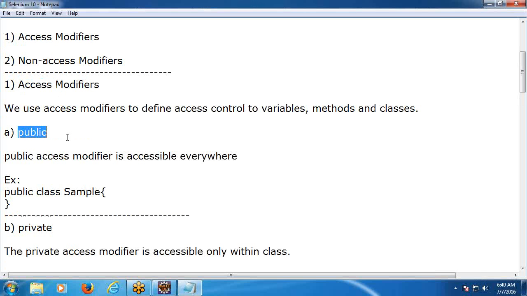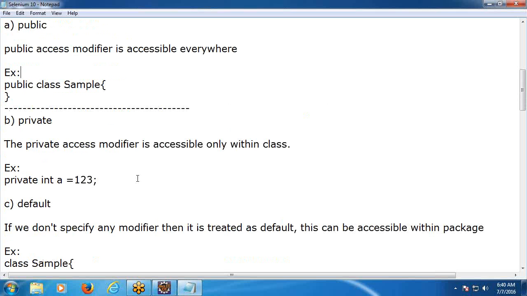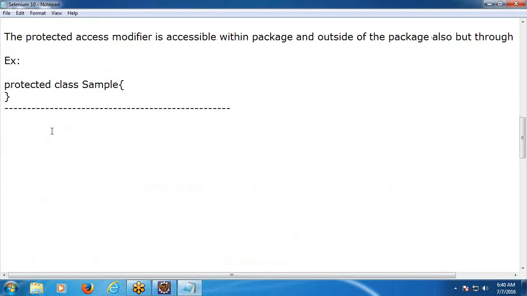Ours is teamwork. We share our resources. So 99%, 100% we use the public modifier. Remaining modifiers are rarely used, but developers use all modifiers.